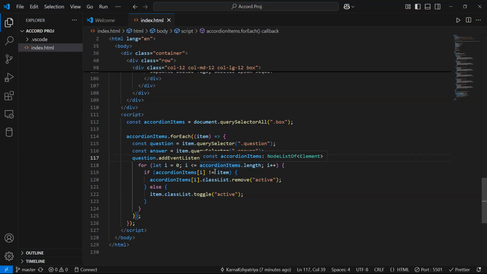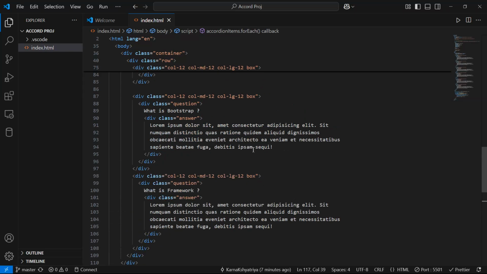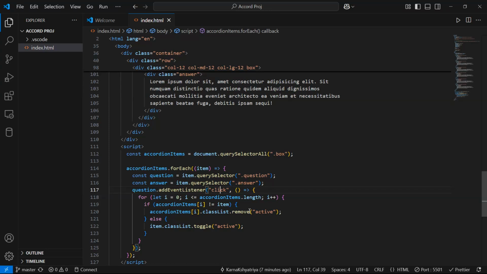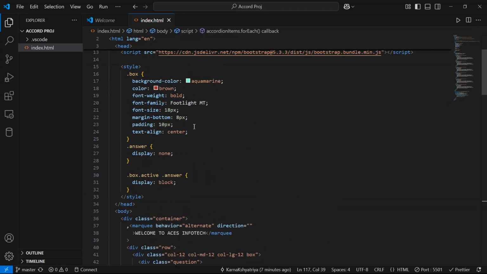And if it is not equal to the item, that is, I have clicked on an item which is not equal to the item, it means whatever was previously being shown will go from active to inactive, it will remove that active section. And if it is the item, then it will toggle active, and once clicked it will be giving the active, and on another click, the active will be removed. So that's the toggle behavior. And whenever I'm clicking on any other item, that definitely means not equal to item, so that active portion is being removed. And whatever I'm giving to the active is the dot box dot active, and if it is dot answer, then display will be block, but in general the answer will not be displayed.